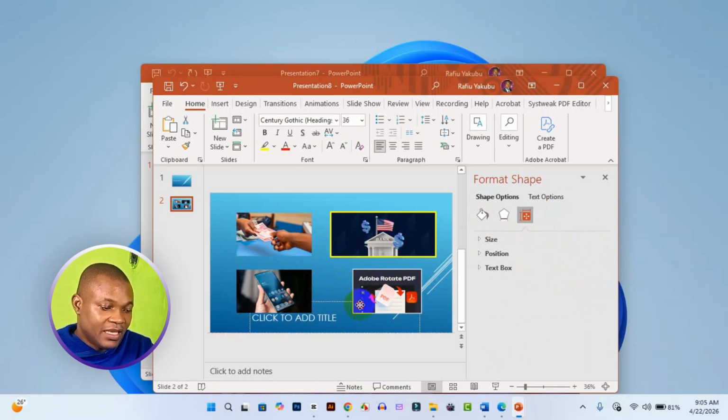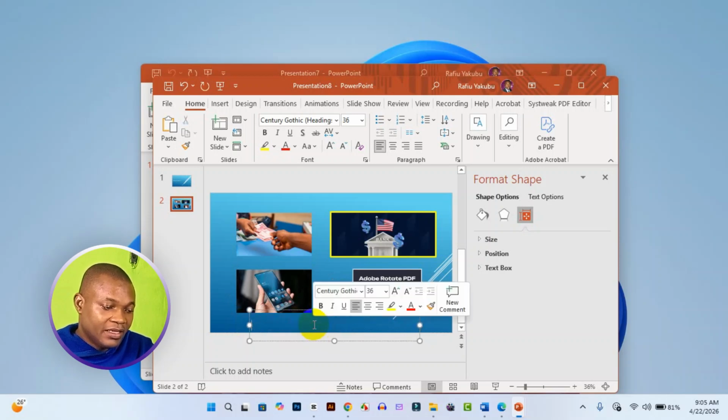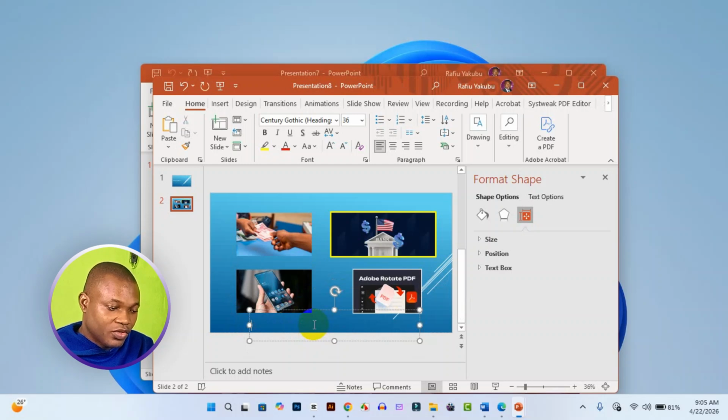Then go on and edit as much as possible. So the title right here, I'll select the title and then drag it down a little bit. So we can edit the title right here. We can call this one photo. Just like so.